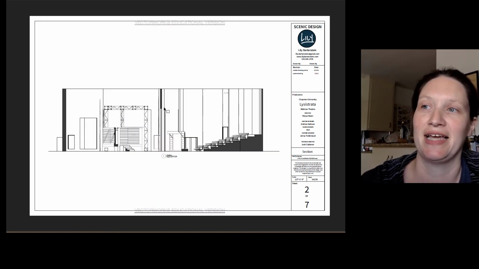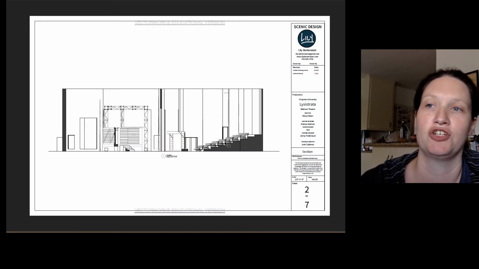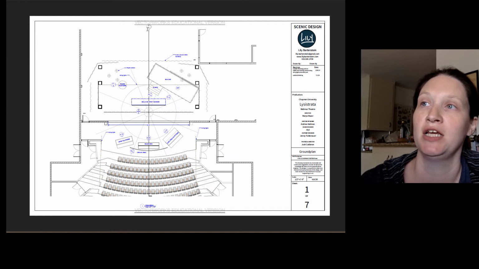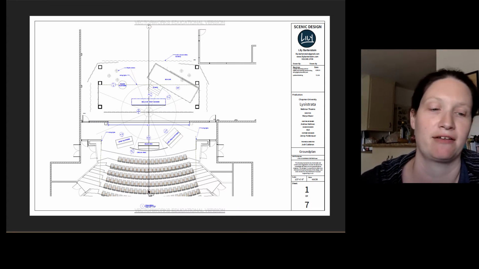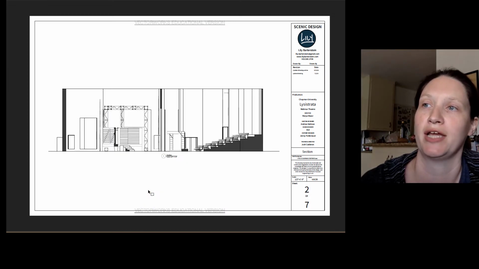Then my second layer is going to be the section. My second sheet of my drafting package will be a section view. So this is a center line section. If you go back to your first sheet, you can see I have this section notated because I used Vectorworks to draw the section view. It came with a section line defined so that when I'm looking at that drawing, I can tell exactly what the section is looking at, okay?